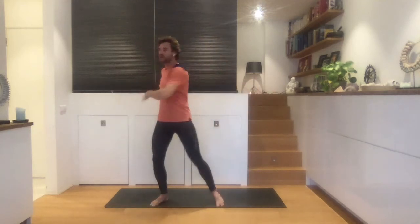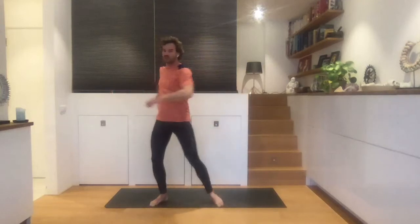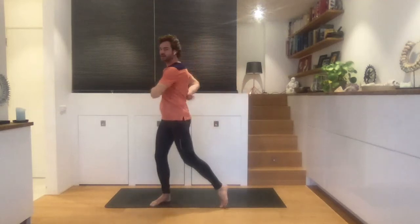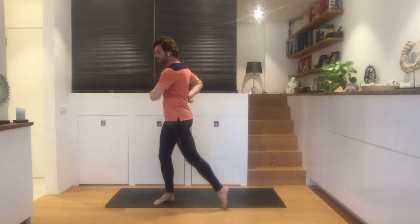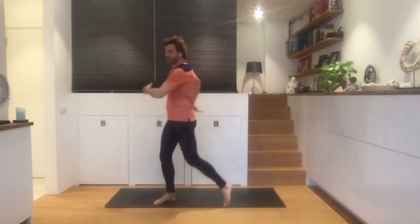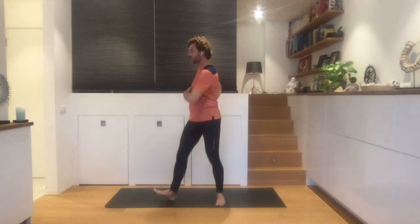I want to stand a little bit wider. So this is a really nice and gentle morning routine where we just start to swing the arms from the left to the right. You can start tapping on your chest and on the back again. If you do a couple of rounds you can do this with the heel coming up — if I look to the right, the left heel comes up; if I go to the left, the right heel comes up. Or you can just turn to the right and let your right foot come up, stay on the heel. Do it gently — if you have some knee issues that might feel a little bit more intense. Just follow your own movements and find your breath.